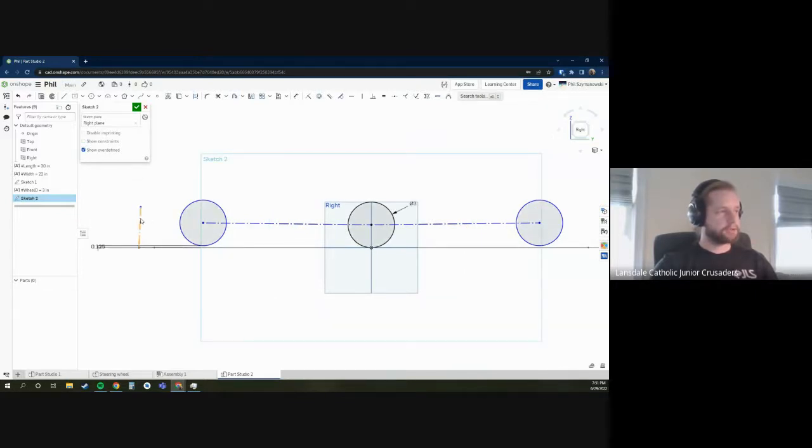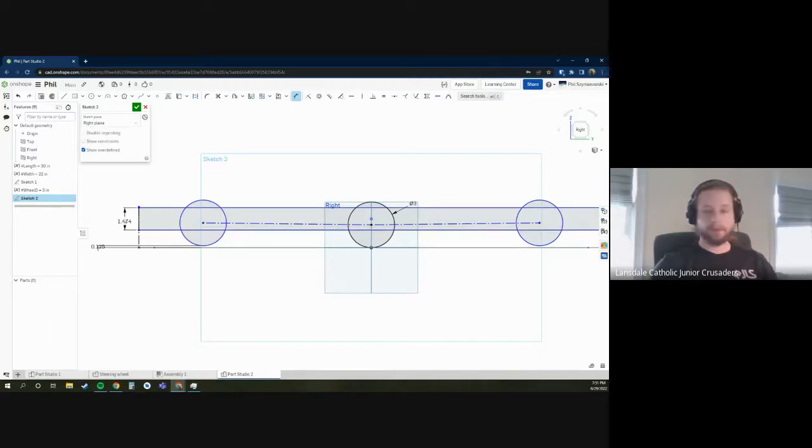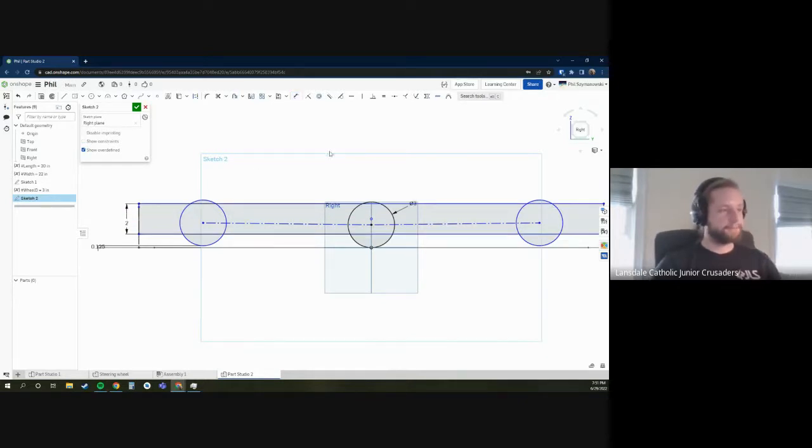And then I'm going to draw a frame somewhere in this vicinity that it's going to be reminiscent of what our actual frame will look like. So the material that's typically used in FRC is 2x1 rectangular tubing.